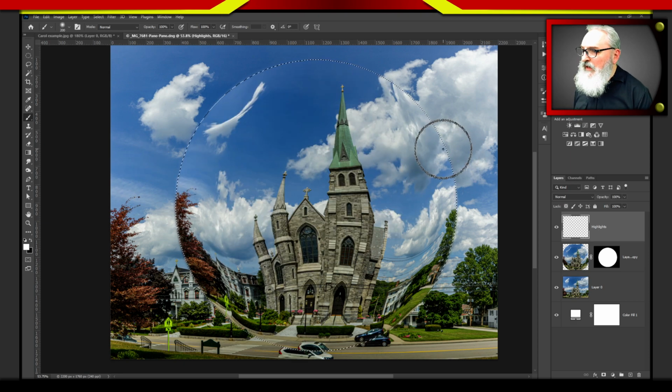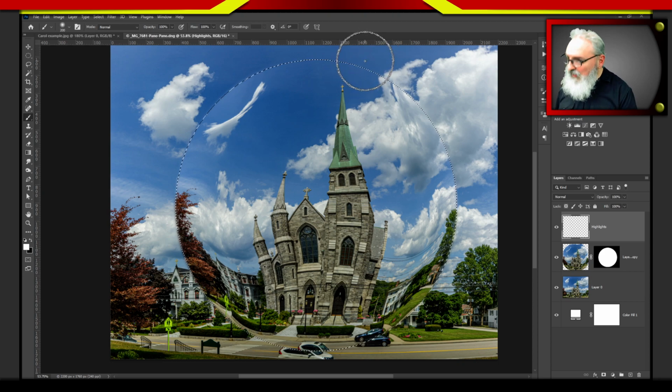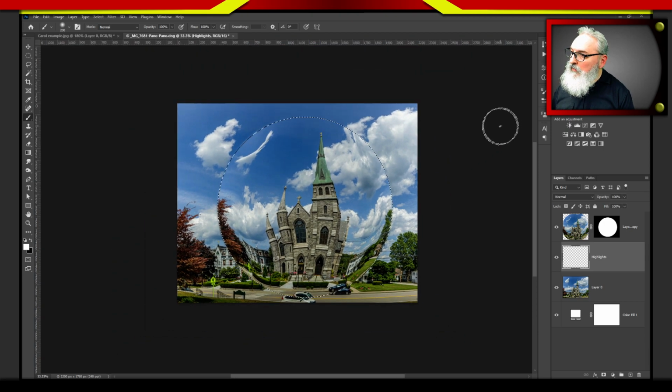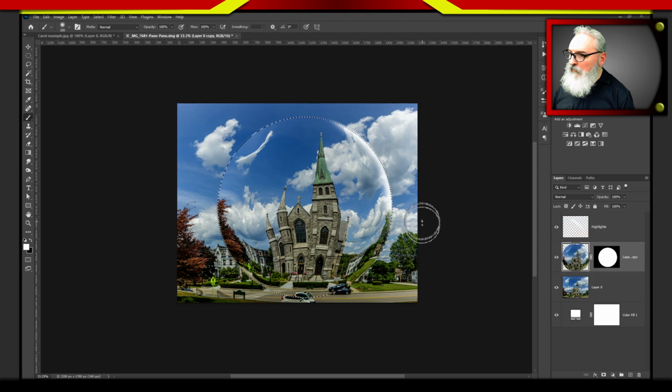All right, so what we need to do now is I'm going to zoom out a little bit here. Okay, I'm going to very lightly start painting on the outside. Oh, what happened here? There we go. Somehow it got mixed around.